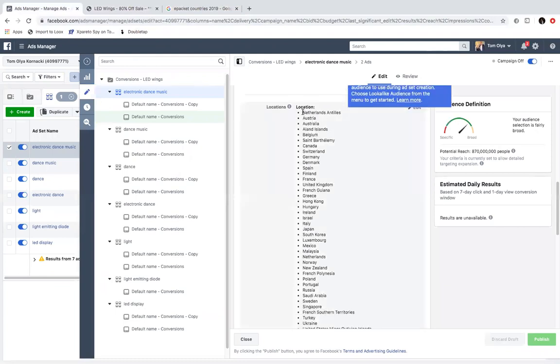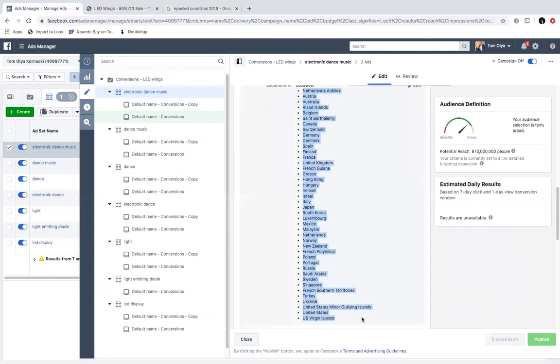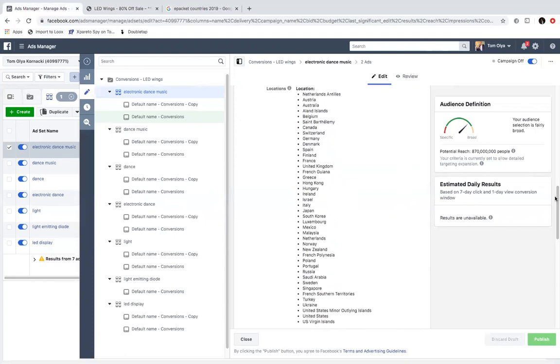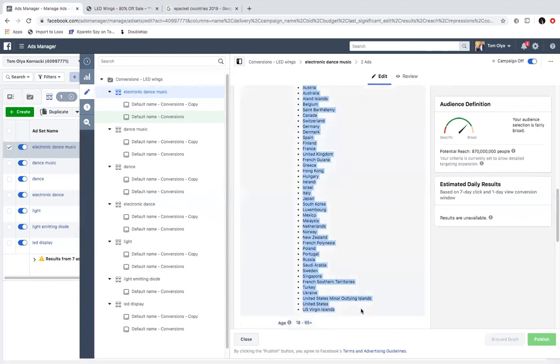So now the reason why we want to target such a broad audience is because Facebook performs at its best when you give them such a large amount of data to work with, okay? Contrary to back then in 2017, 2018, people would only target USA or just Canada or whatever. That doesn't work anymore, okay? Your CPMs are going to skyrocket. The cost per purchase is going to be too expensive. So you guys want to really hit a wide audience, okay? You want to go broad.